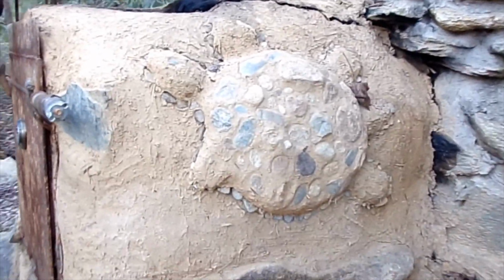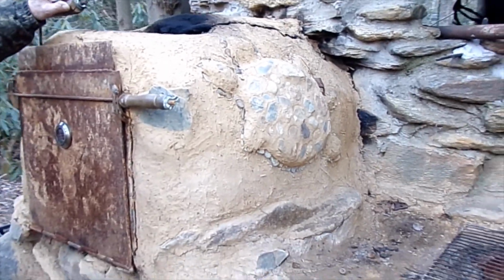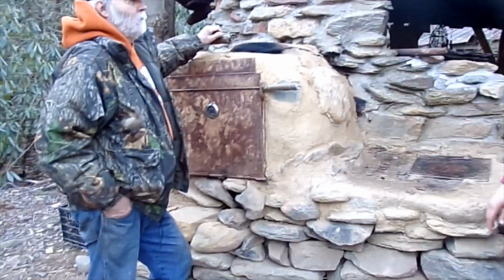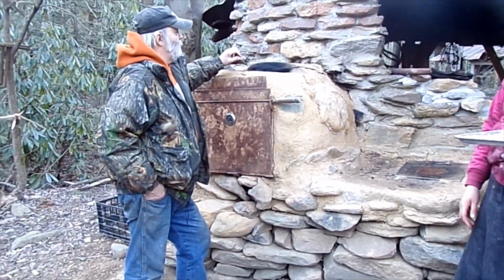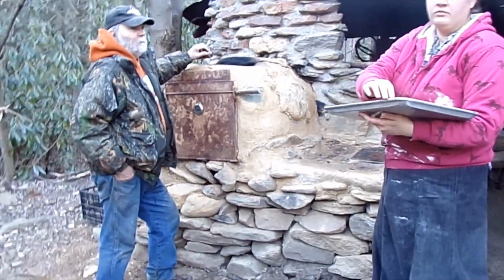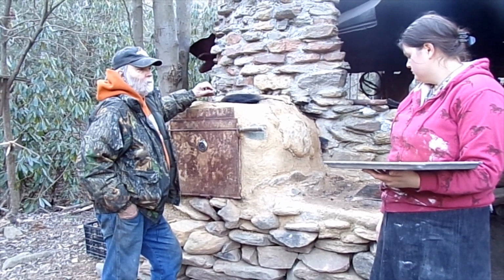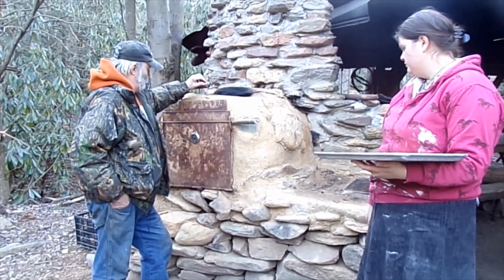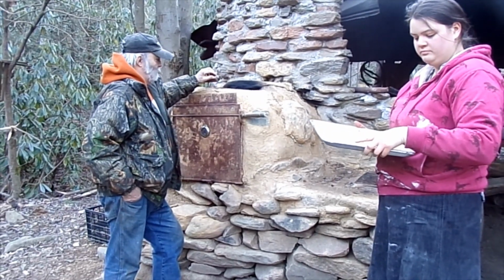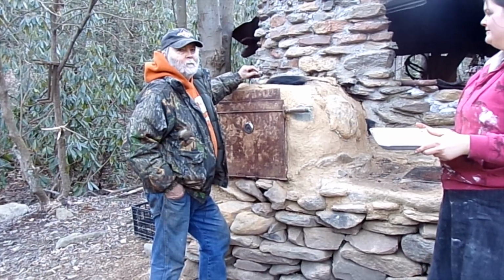So younger girls camp started it, and I believe older girls camp almost had it finished, but then an adult workshop came in and completely finished the product. So there was a lot of very young people and older people that got to have a part in learning how to do this kind of wonderful oven, and we just absolutely love it because the ovens on the wood stoves are good, but they're small. And this oven, Dan's going to show you. He's going to open it up for us.